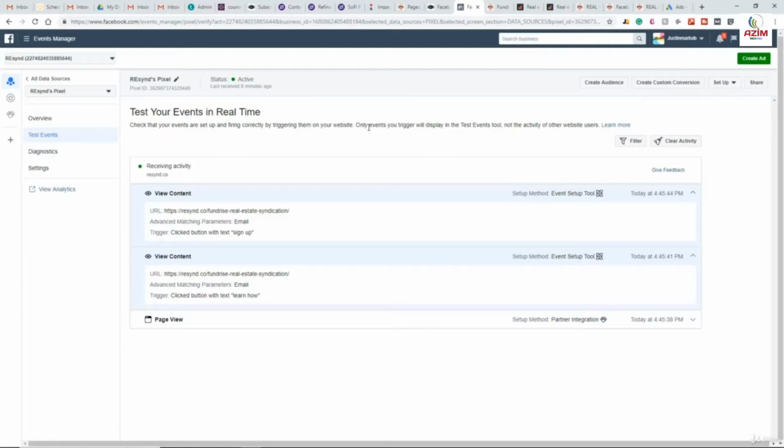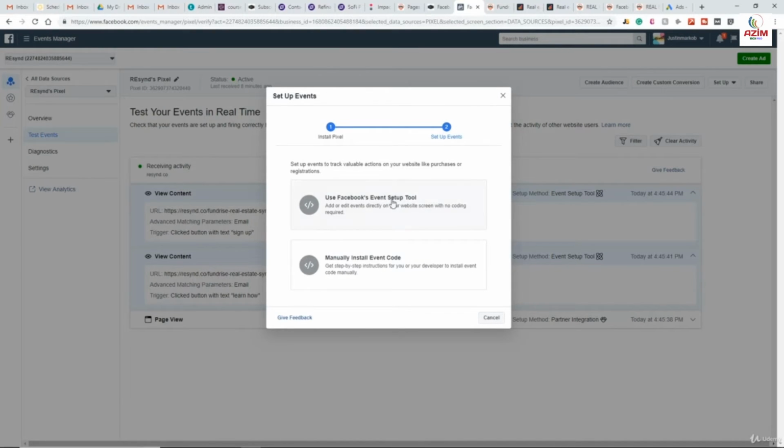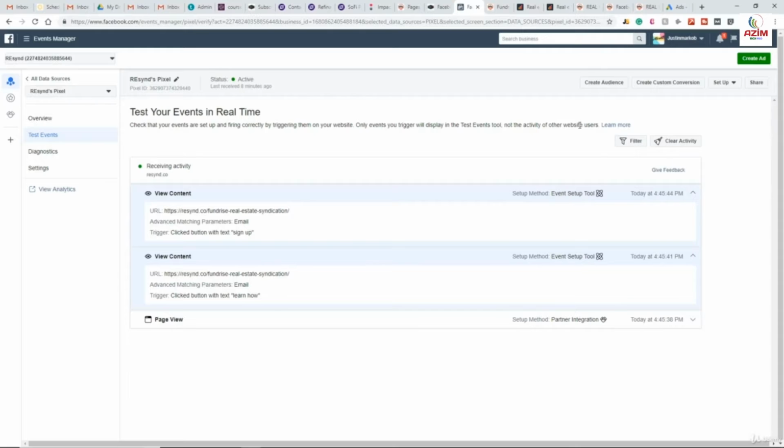So currently, my client only has these two standard events they want to track on their website, but if I want to add future events, very easily come back to this setup, set up new events, and again, use the Facebook event setup tool to add more events to specific web pages on your website. So for now, I'm fine with just leaving these two view content standard events, and then obviously there's the page view, that's the base pixel code. Every base pixel code includes the page view event, because that's the generic overall website.